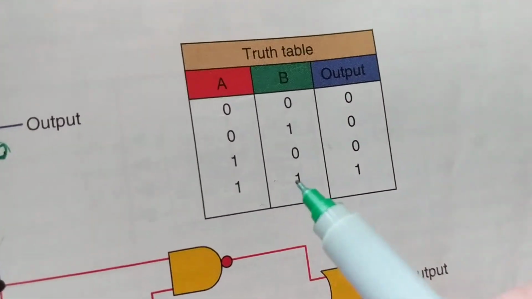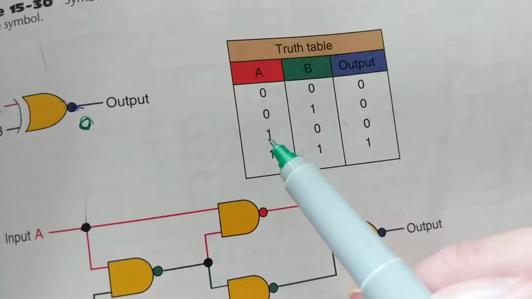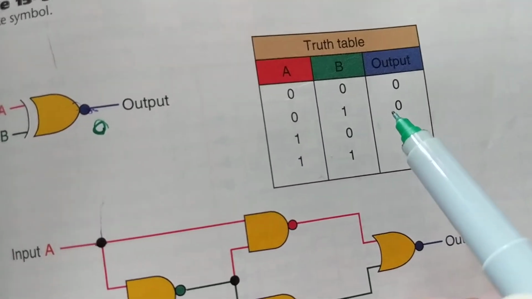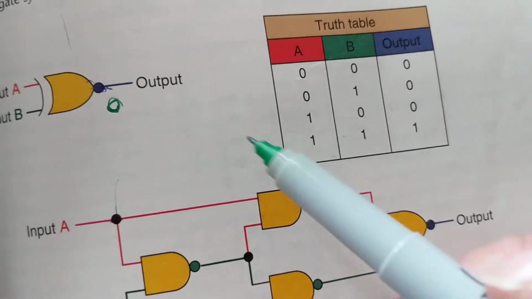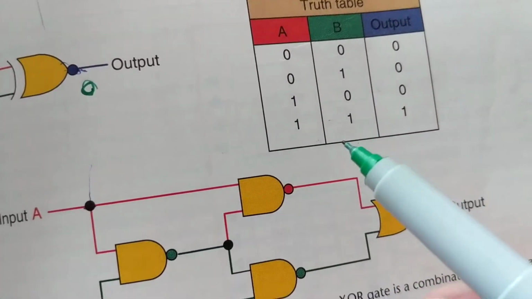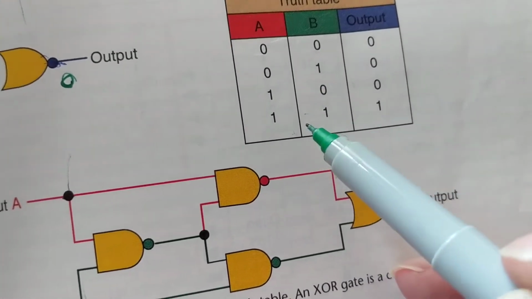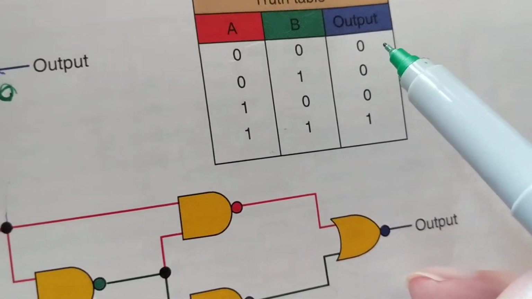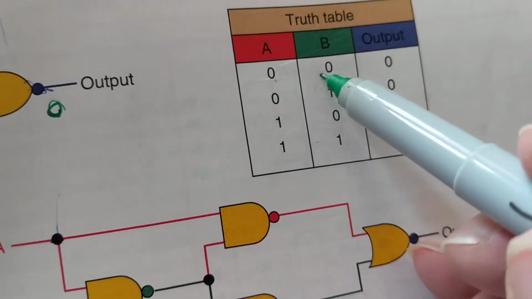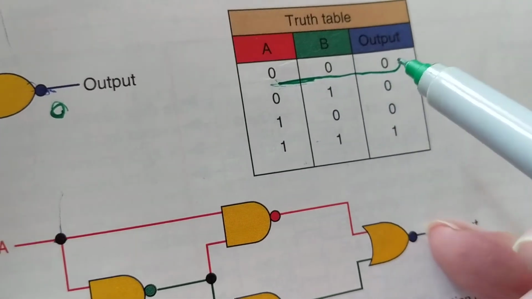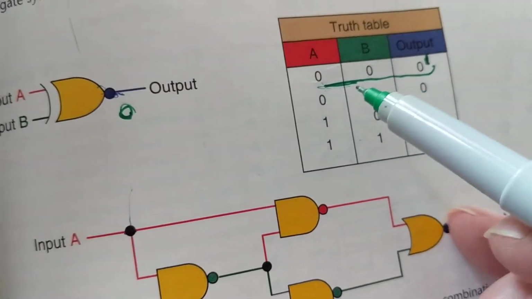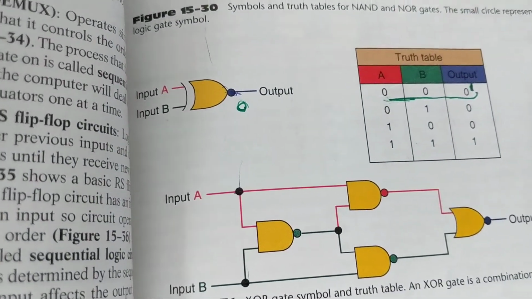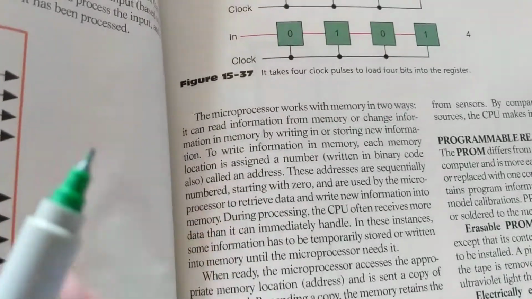No, there's an error over here. 1 and 0 is good for us. 0 and 1 is good for us also. Then we get a 0 at the output. When they are not the same, or when they are unlike, we should get a 1. So here they are not the same, we should get a 1, that's correct. But here also, they are not the same, we should get a 1. So this one over here that the printer put is incorrect. This should be a 1, because they are not similar. Anyway, see, even textbooks have mistakes, so that's how it is.